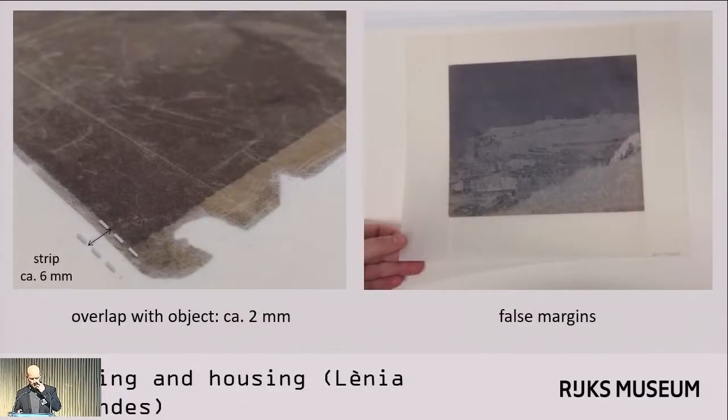As physically sensitive objects, paper negatives need some form of stabilization and a rigid support so they can be handled and exhibited without endangering them. We chose to mount the negatives with false margins — large strips of Japanese paper at each edge that allow the negatives to be mounted in mats so that the whole sheet is visible. These margins are adhered to the paper side of the negative with very narrow strips of thin Japanese paper that overlap the negative by two millimeters. These strips are applied with Klucel G in ethanol, and they are basically invisible to the naked eye.